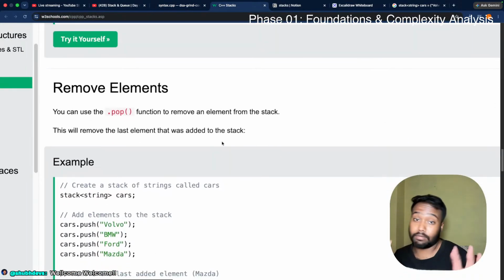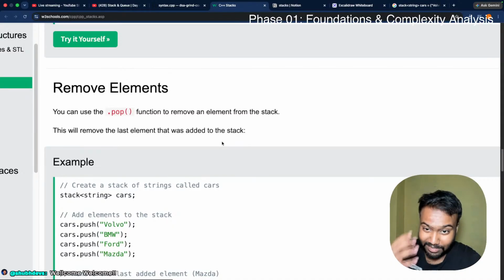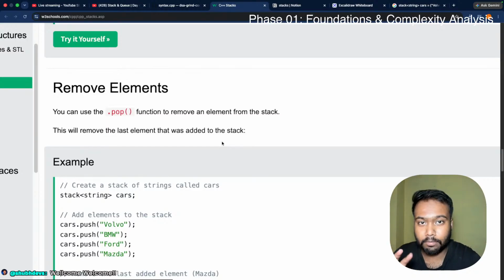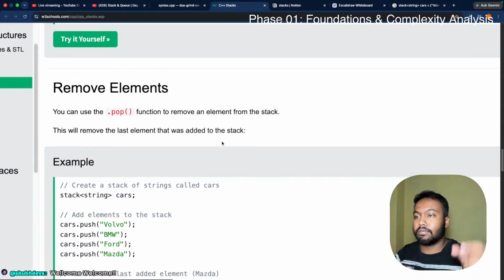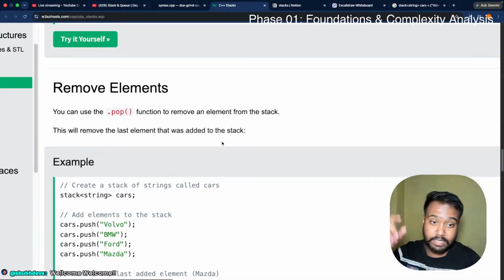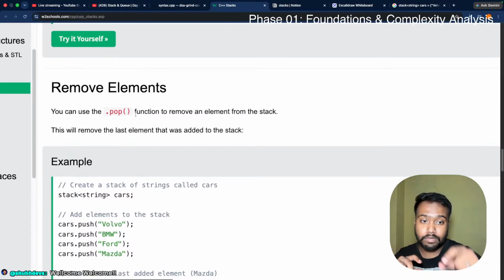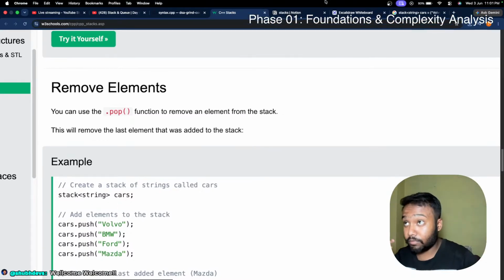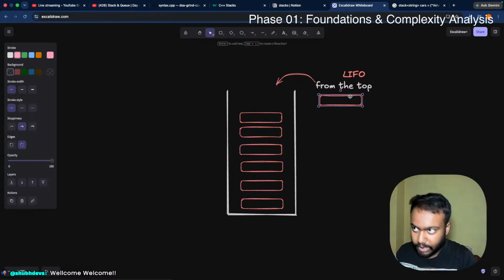Now remove. This is very classic and OG, two words in programming: push and pop. By push we are adding elements to the stack. By using pop we will be removing the element, obviously from the very top, popping it out like this.